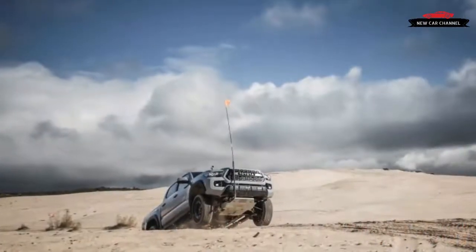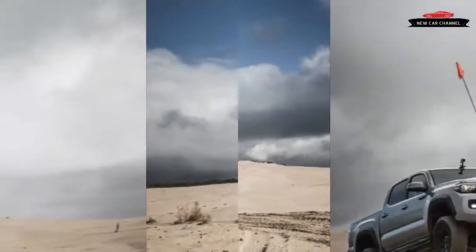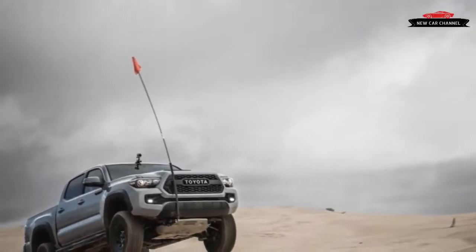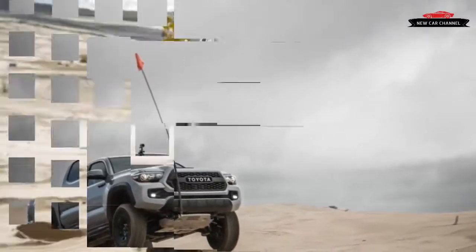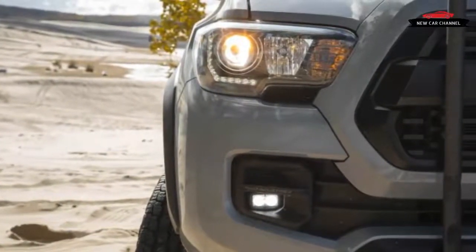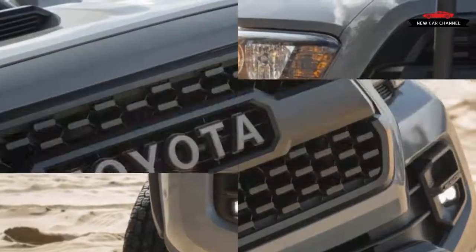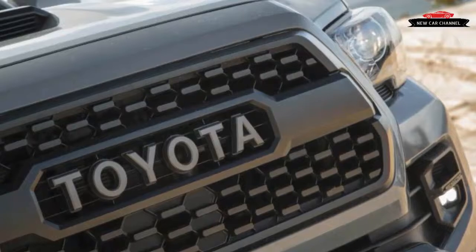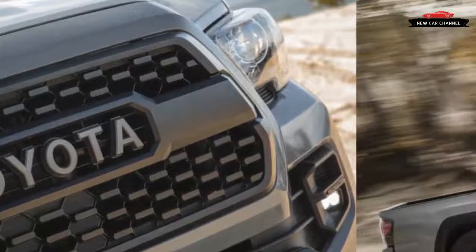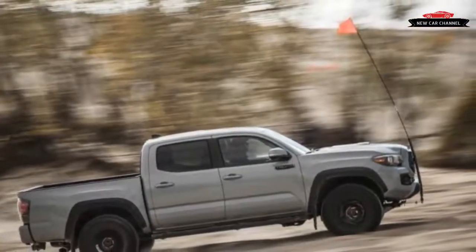Order tacos and you'll inevitably be asked whether you'd like a soft or hard shell tortilla. The same is true for four-wheeled tacos. Want a soft-shell Toyota Tacoma? Stick with the city-slick Limited or TRD Sport models. But if you want a hard-shell truck, look no further than the Tacoma's burly TRD Pro, which returns to the lineup for 2017 after a one-year hiatus, ready to climb, jump over, and slog through the worst that the world's unpaved lands can throw its way.